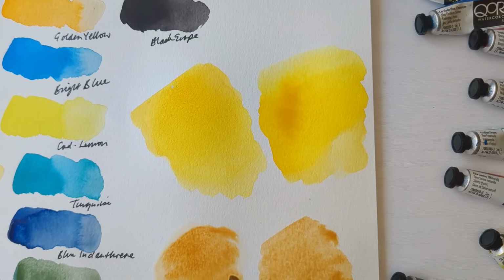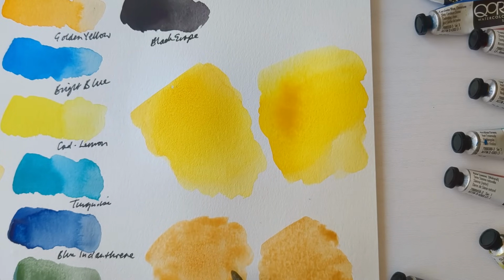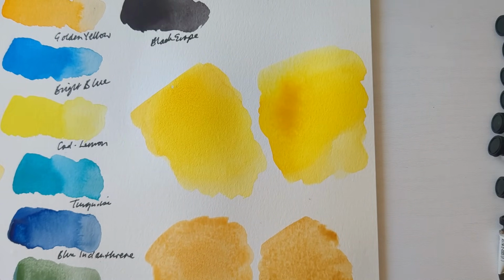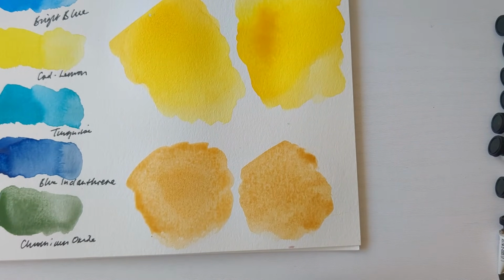Again, they're both nice paints, but it's just a different quality. So I was very glad to have tried them out anyway, and satisfied my curiosity about QoR paints.